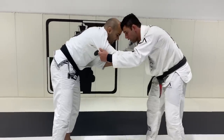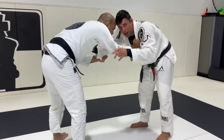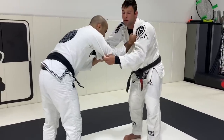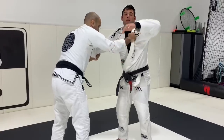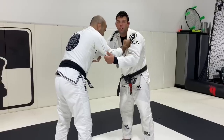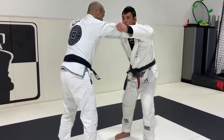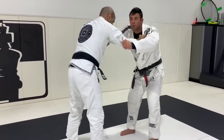So what I'm going to do here — I bring him to me. When I see him stepping and his feet are side by side, I'm going to open the lapel. The idea is to open the triceps and the lapel and keep his elbows in the same line as the shoulder. So when I have this situation, at the same time, I'm not going to shoot — I'm going to drag myself in. I open, and once his arms are up, I bring myself in.